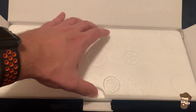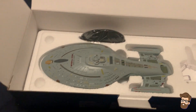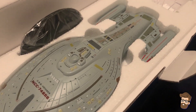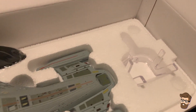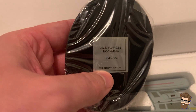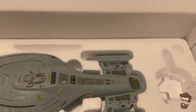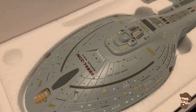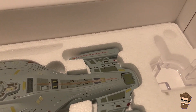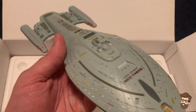Most of these ships do come with magazines. So let's lift her up and take a look at Voyager, obviously the title ship from the show that ran as UPN's flagship. Remember when UPN was a thing? I actually remember UPN — I was alive during that whole era. We got our Intrepid class ship here. The number on it is 3546-A slash C. Not bad. One of the higher numbers, but this model looks great. This one I will admit was not high on my wish list — I still want to get the Enterprise-A and the Enterprise-C, which are super rare and really hard to come by.